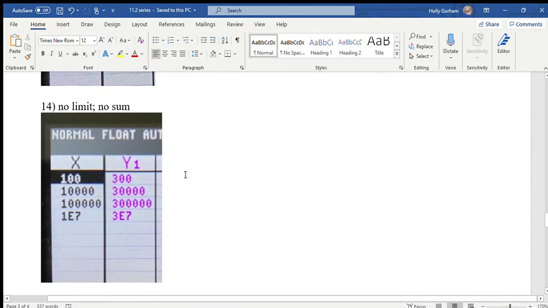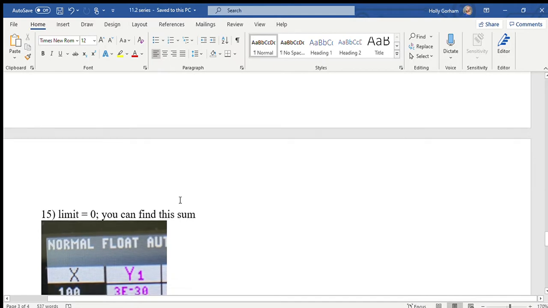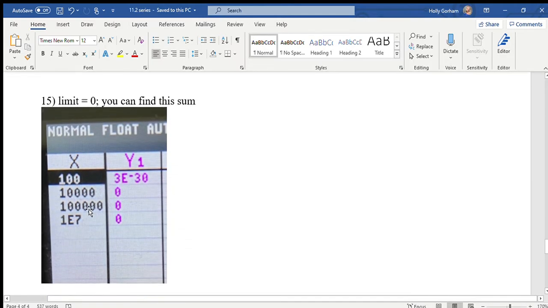Number 14. There's not even a limit here, because what this is showing is that when you put this function in and you put in big x values, your y's are going to keep getting bigger and bigger and bigger. Therefore, there's no limit, so no sum. And of course, you could be doing summations on all these, but I think this is easier. Now on 15, notice that if we put that function in, we keep our x's big. Look at the limit. The limit is 0, which means we could find this sum. And you can find that sum either using the formula or putting it into your calculator and doing the summation to 100 and 200 to see that they're equal.